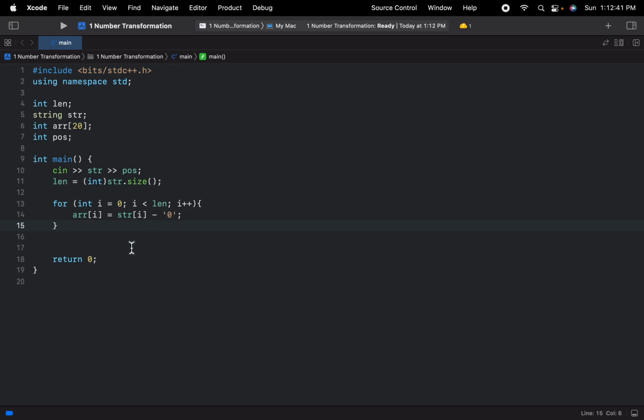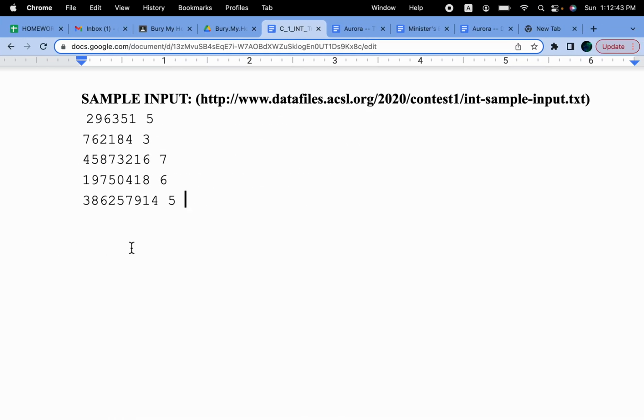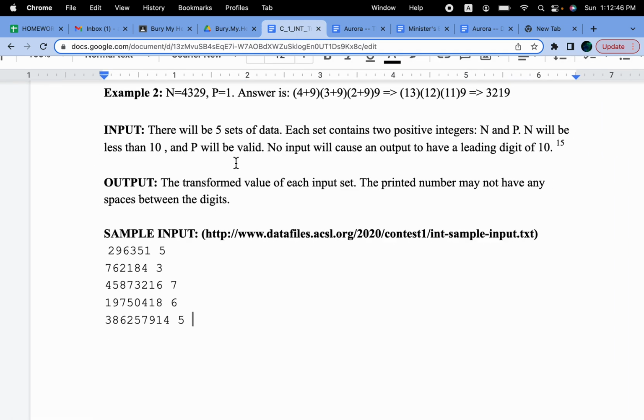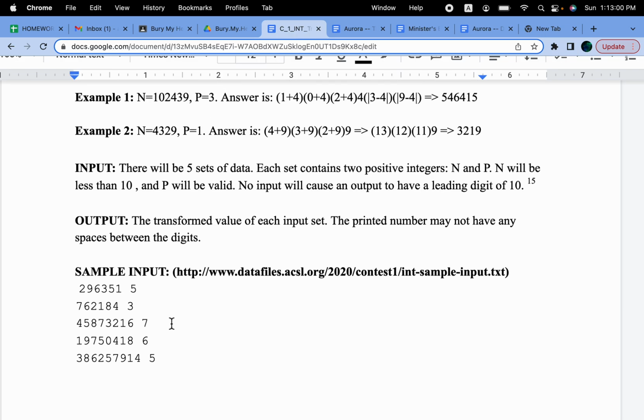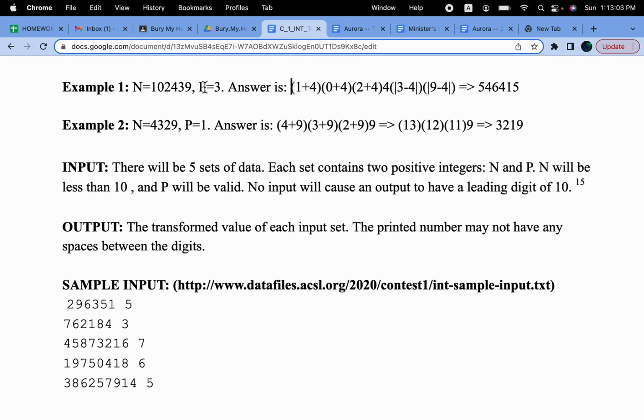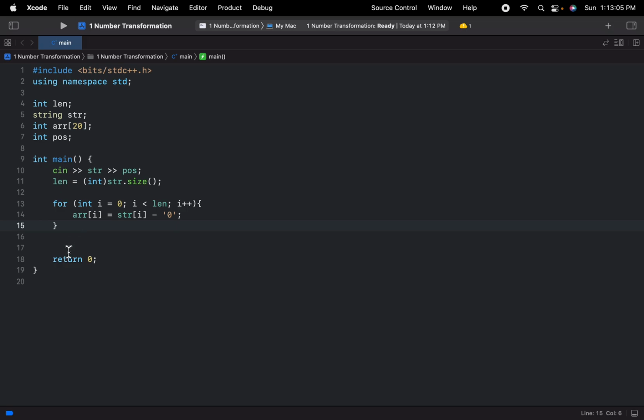So the next thing we will want to do is realize that in this question, they tell us to count the digits starting from the right. However, when you're dealing with arrays, it always starts counting from the left. Therefore, we will have to reflect p, or reflect position, so that it reflects the actual position we will have to find. So all we have to do is this.